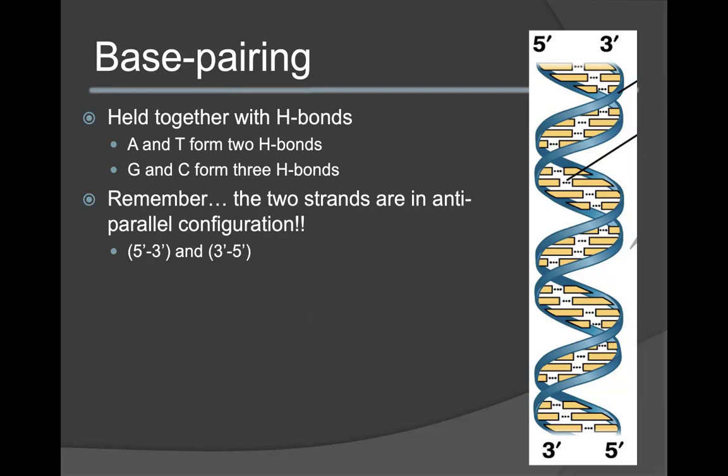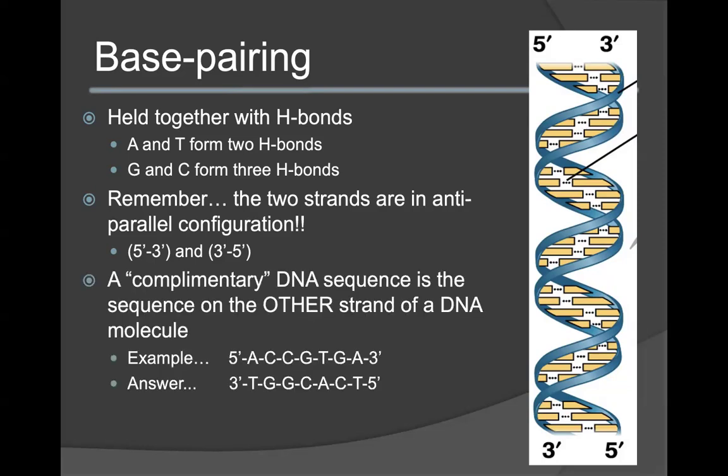This means that if we have a sequence of DNA, we can automatically determine what the complementary sequence of DNA should be. So as an example, if we have 5' followed by ACCGTGA 3', that means that we know that the corresponding strand should be as follows. This is because they follow the base pair rule and that they also run anti-parallel. So we know if we're dealing with a 5' end in one strand, that would be lining up with a corresponding 3' end. And that ends our topic of the biological macromolecules.